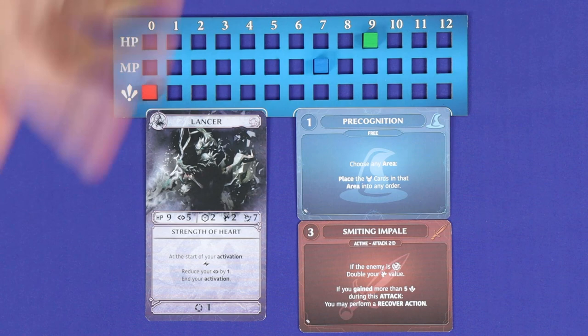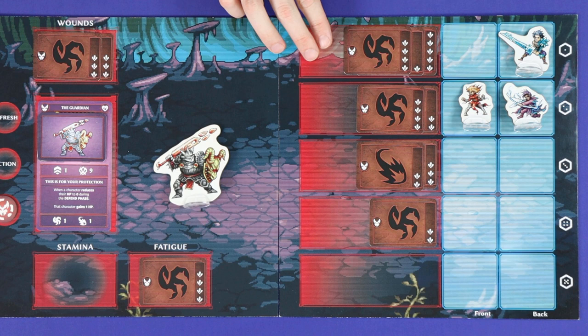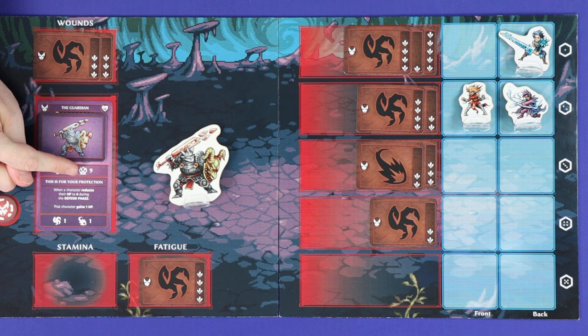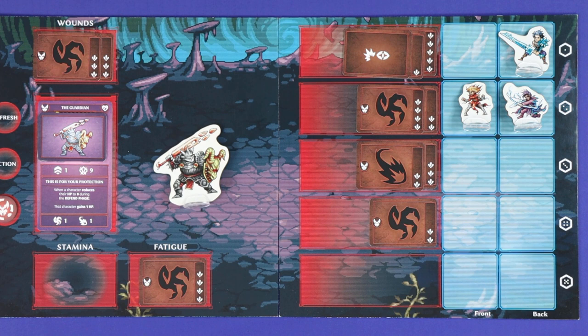Once all players have activated, you'll move to the defend phase. From top to bottom, go through the five areas, and for each, make two checks. First, add up the total number of threat on any strength cards in the area and compare it with the current enemy's threat limit. If this value is higher, then you'll flip the top strength card and resolve this negative effect for all characters in all areas. Then move the card face down into fatigue.